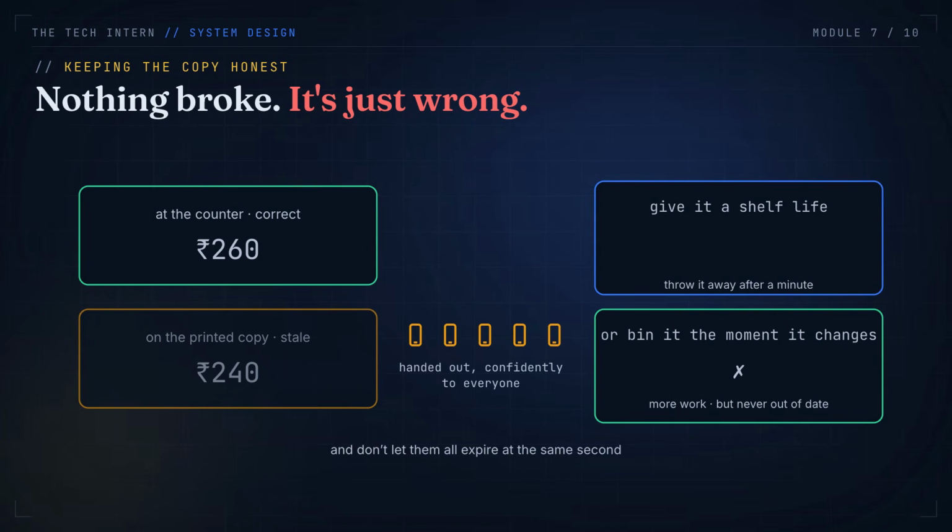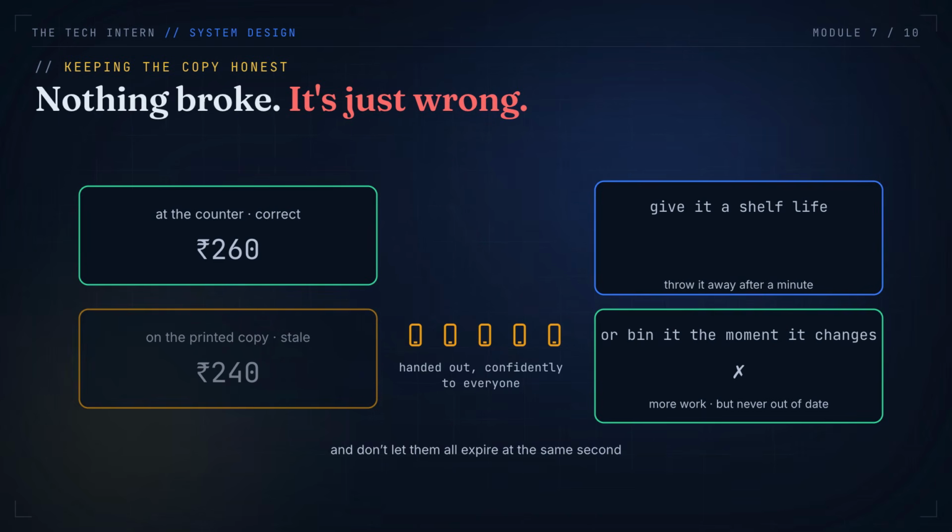One last wrinkle, because it's a classic. Say a really popular entry expires. The trending list at dinner time. In that instant, every request that wanted it misses at once, and they all stampede the database together with the identical query. That's a cache stampede. And the standard defense is beautifully petty. Don't give everything the same expiry. Scatter them by a few seconds so the hot entries don't all die at the same moment.